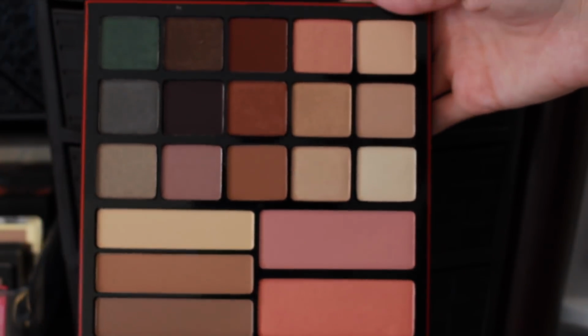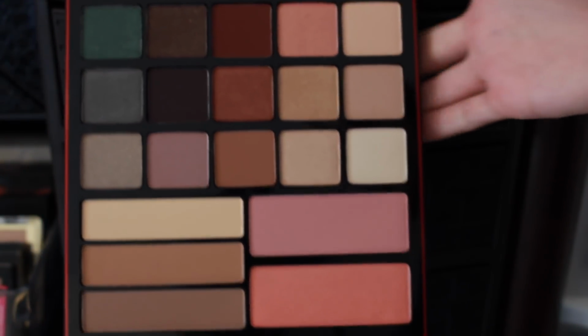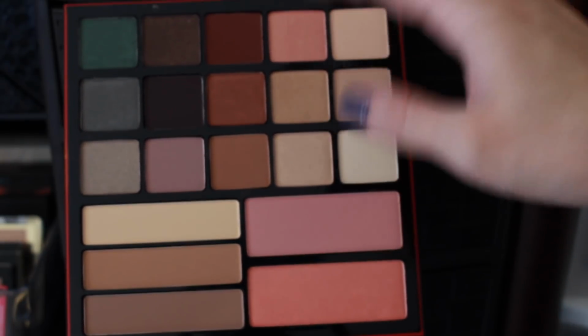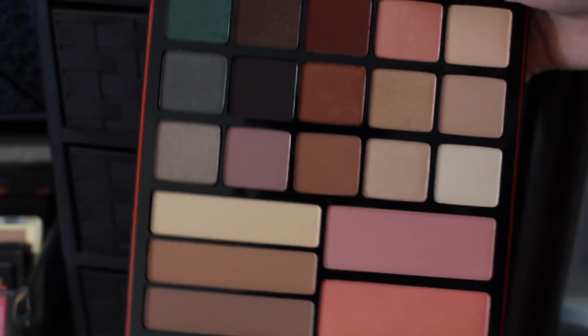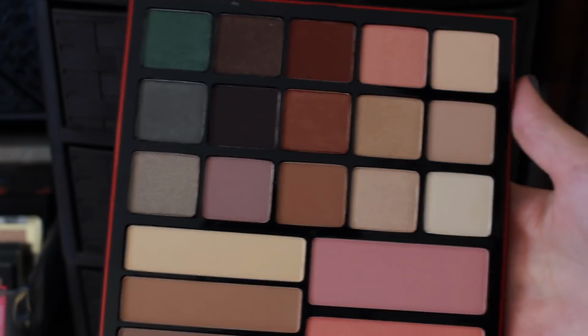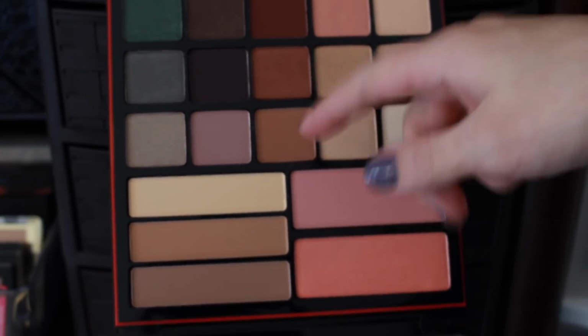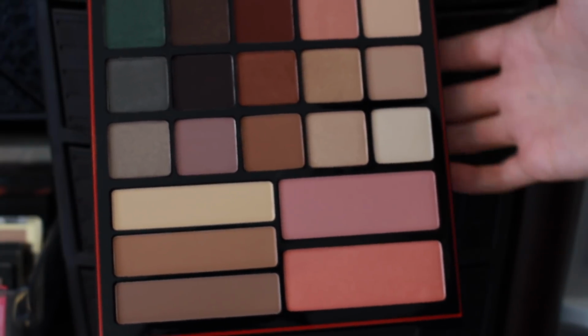I never got a chance to try it, and I feel so bad about that, but these are actually kind of difficult to open. This looks like a really nice palette, and I think I am going to put this aside to try. I like that they have all the contour shades there, and the blush, so this is kind of like an all-in-one. Great for traveling. It's large, but if that doesn't bother you, really nice for traveling. There's a green and a purple that look really pretty, some safe neutrals, some shimmers, mattes, so a nice mix. I'd definitely like to give this a try this month.